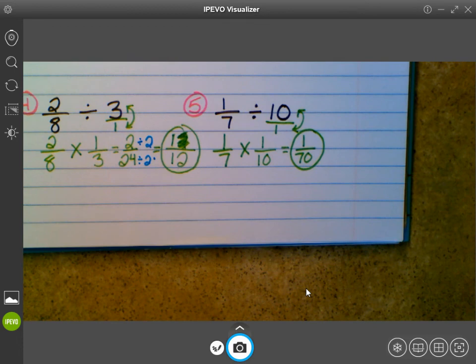Okay, so on page 555, you are circling number 1, numbers 8 through 11. So it's 8, 9, 10, and 11. Number 12 and number 16. I'll say it again. On page 555 and 556, you are circling number 1, numbers 8 through 11. So it's 8, 9, 10, and 11. Number 12 and number 16.